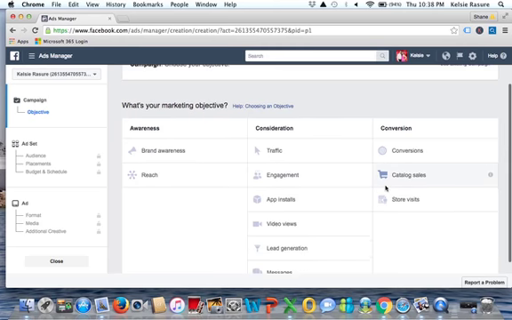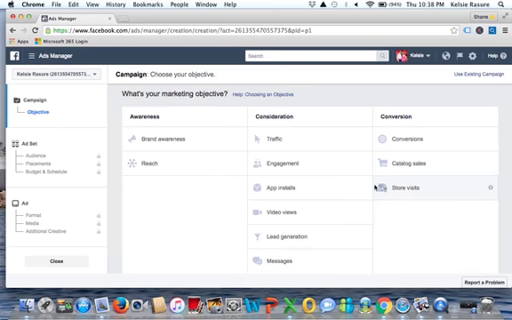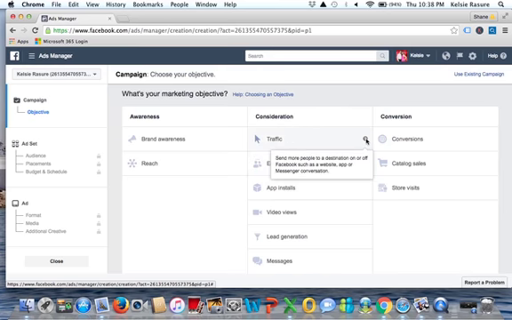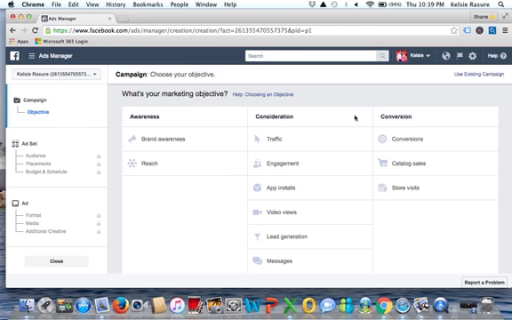First up right here, we're going to choose our marketing objective. As you can see, Facebook gives you a lot of different options for your marketing objective with your ad. If you have a question on any particular one, you can click this little information icon and it gives you a little bit more explanation. Like I mentioned earlier, I'm going to show you two different ad types today. Basically, the reason I'm choosing these two is only because I feel like they're the most simple and they're the most effective based on my experience and from what I've seen. So, first up, under the consideration objective, we're going to choose traffic.